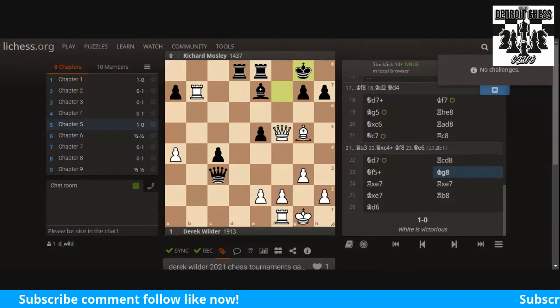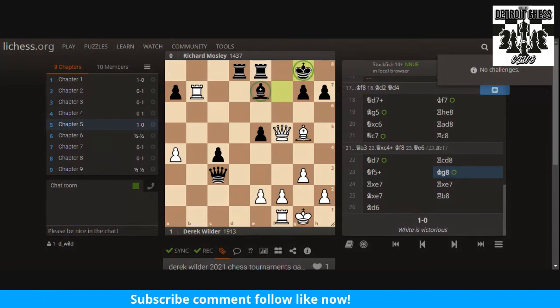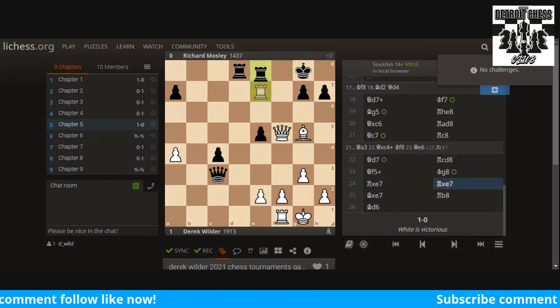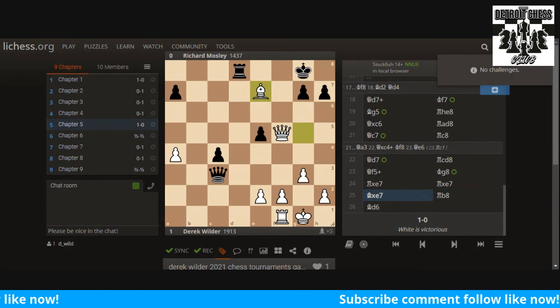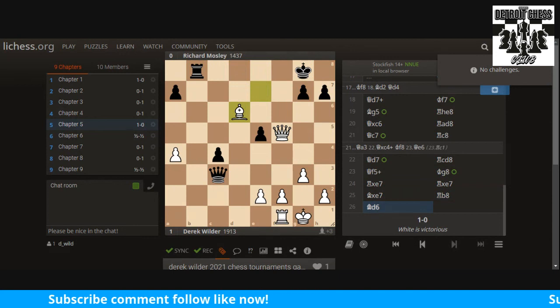Take another second to look at what's going on. My opponent has now dropped a piece because the bishop had to move back to g8, getting off the f8 square. Rook xe7, rook xe7, bishop xe7, rook d8, bishop d6, and my opponent resigned.